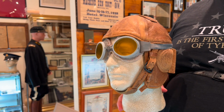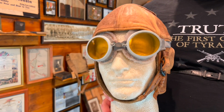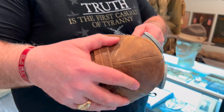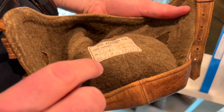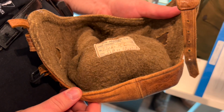Oscar from Stoughton, Wisconsin. He was a personal friend of Henry Ford and had the Ford garage in the Stoughton area. And this hat is named to him on the inside. I will show you. November 1918, it's dated. Elver R. Oscar, November 10th, 1918, one day before the armistice was signed.